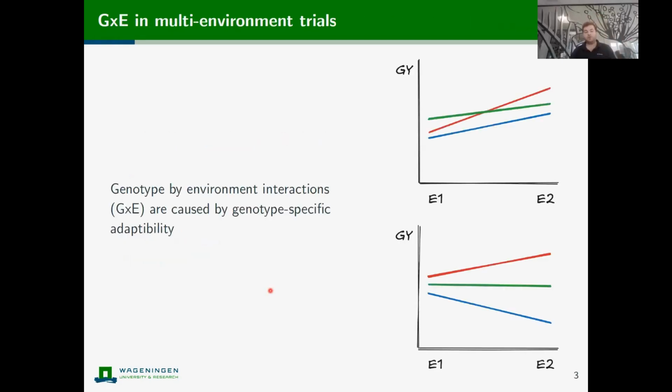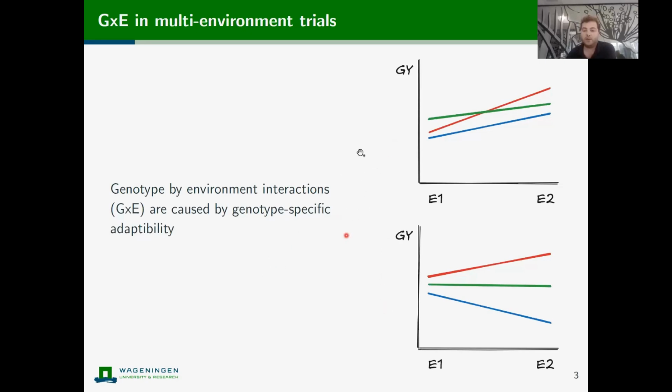Of course, GBLUP is for a single environment. So if we're looking at a single trial and we want to do prediction within that trial, as soon as you move to multiple environments, you are going to have to start dealing with something called G/E, genotype by environment interaction, which is caused by genotype-specific adaptability, right? So some varieties may see a big performance increase if they are grown in a better environment, whereas others might be more stable, and you won't see any kind of slope moving from worse to better environments.